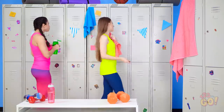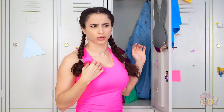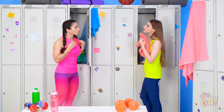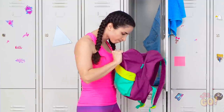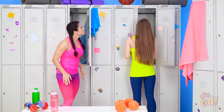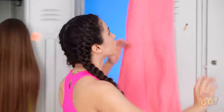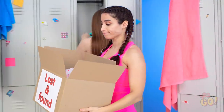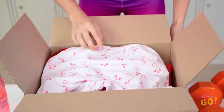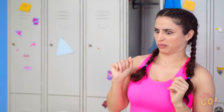I haven't sweat this much in years! Didn't I leave a shirt in here? Lana? Have you seen my shirt? I swear I put it in here. Did someone else take it? I could wear something in there. May as well look. There's a lot in here. And first up? Who even wears this stuff? I don't want to know.